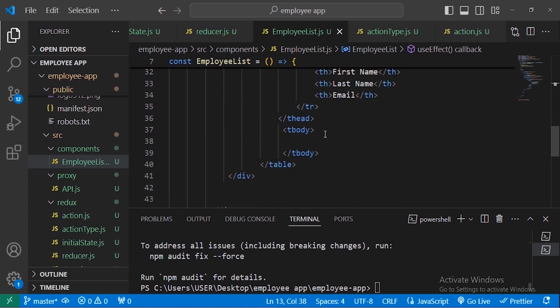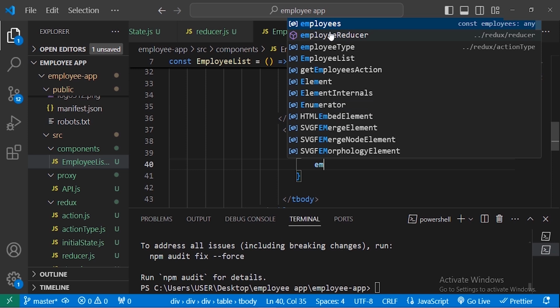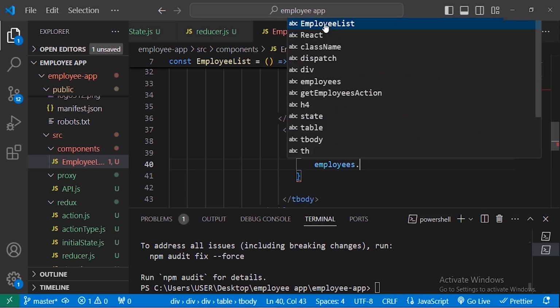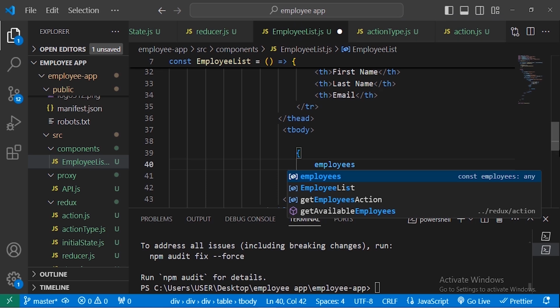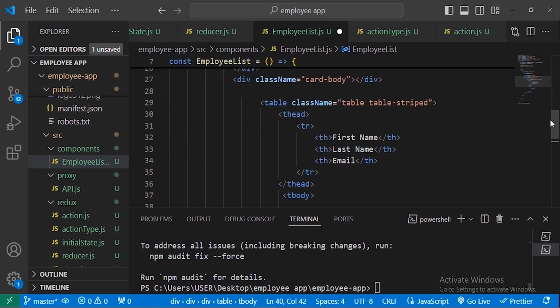So inside the body, we need to map over the list of employees that we have in the database, which is fetched to our state. So we'll use employees.map. So let's see the name that we just gave the employee.